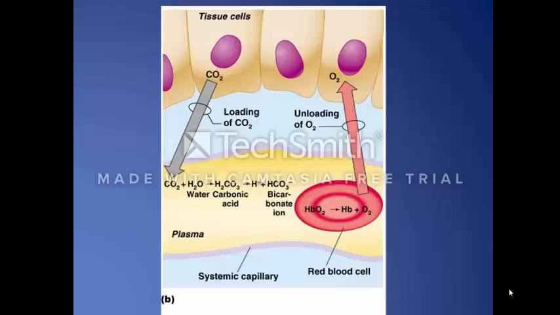At a molecular level, we can see that the process involves Hb, or haemoglobin, binding with the molecule of O2, and this unloads into the tissue cells. The concurrent process is carbon dioxide binding with water in the systemic capillaries. This forms carbonic acid, which is transported in the blood as a hydrogen ion and a bicarbonate ion.